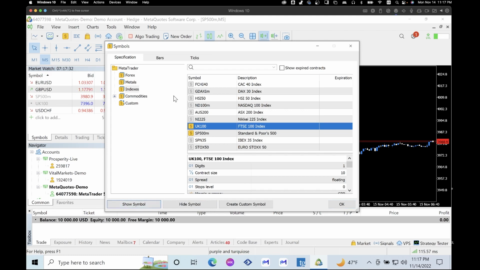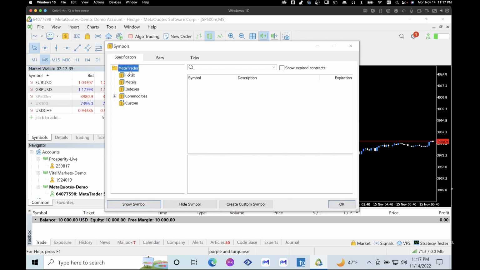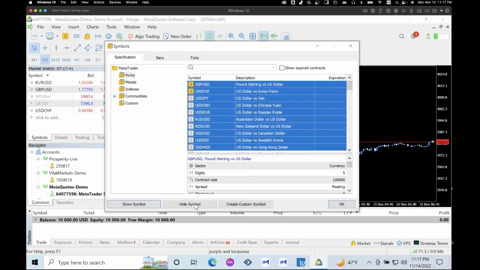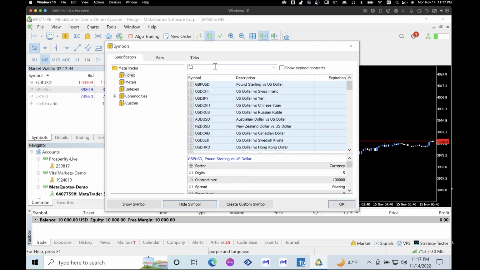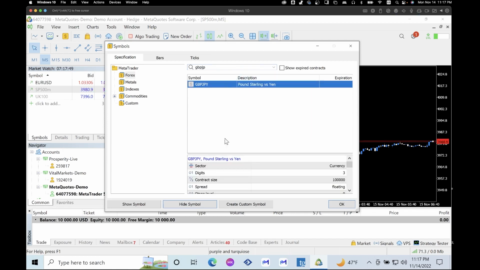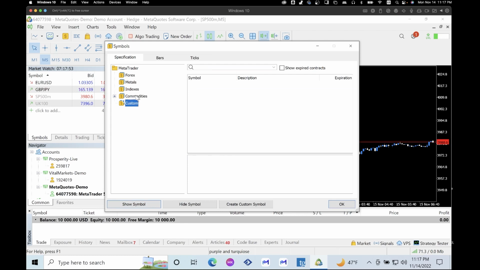Then for Forex, I'm going to come in here and choose to hide everything except for GBP JPY. I want to show that symbol.